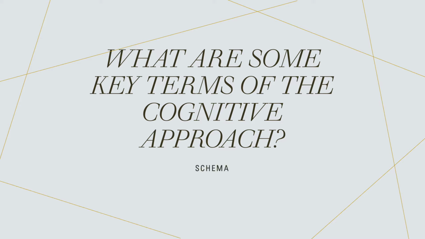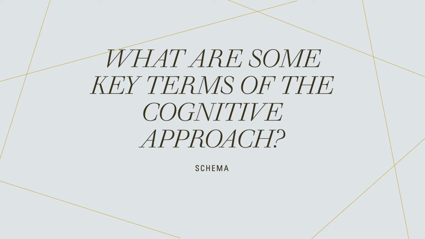So, number 1, schema. This is the very first thing that we looked at in the cognitive approach. And if you remember, it's when we looked at the War of the Ghosts story by Bartlett, and schema affected the way that participants remembered the story that Bartlett told them. And they did this in 3 ways: shortening, rationalisation, and confabulation. If you don't remember those, go back and read over your notes.